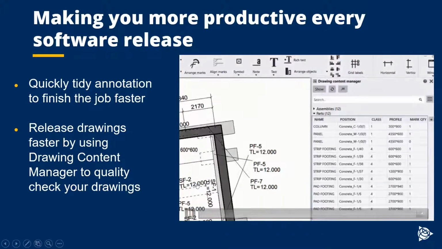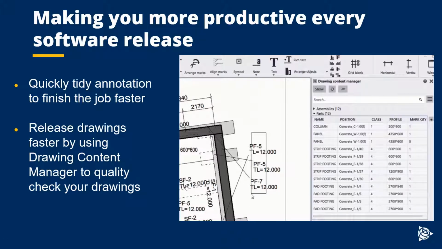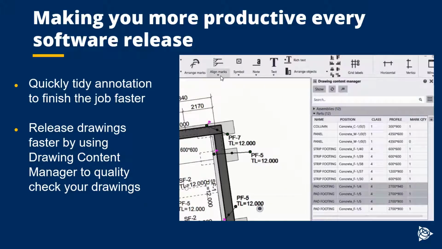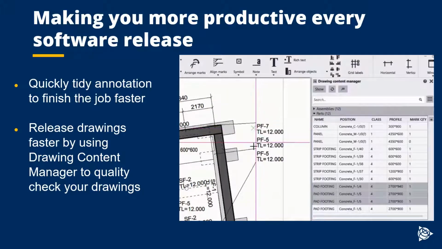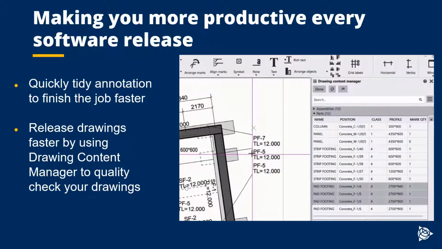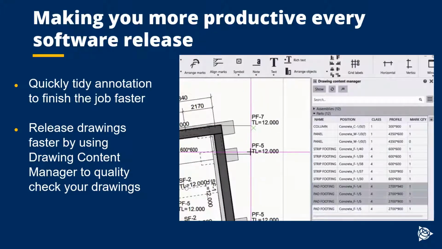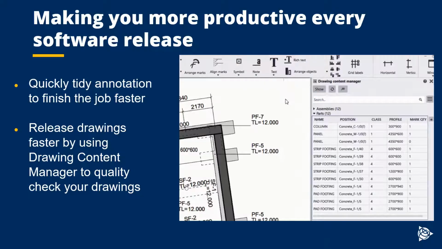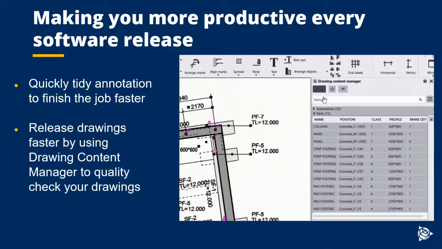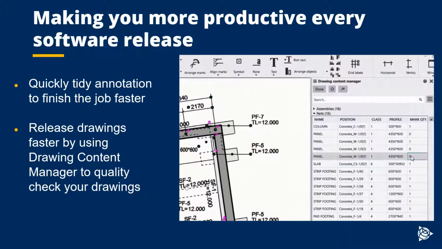Don't forget also of the previous updates over the last few years on the GA side for helping to make edits to things like marks and annotation quickly, in order to help you reach an Office standard as fast as you can. So in this case here, we can take all these marks, we can align them, and we can choose the way that the leaders will align up to the parts in the drawing. And then once that's done, you can also double check to make sure that all the parts are marked.